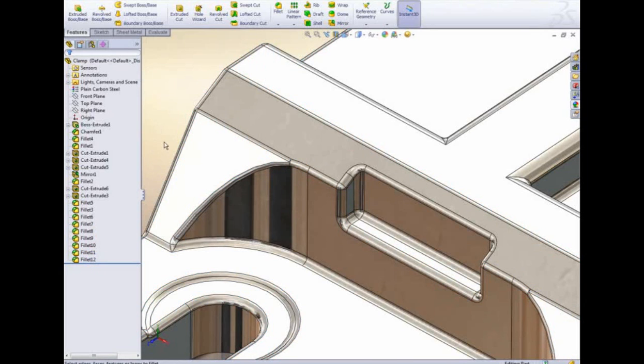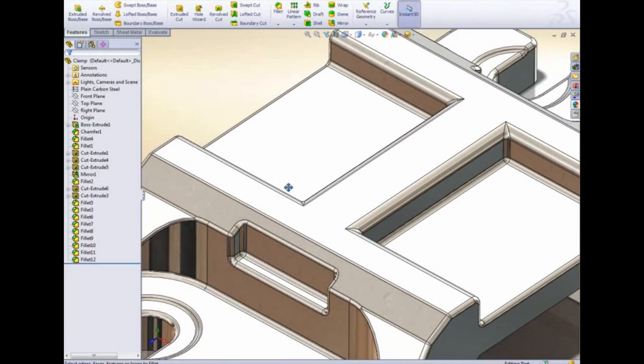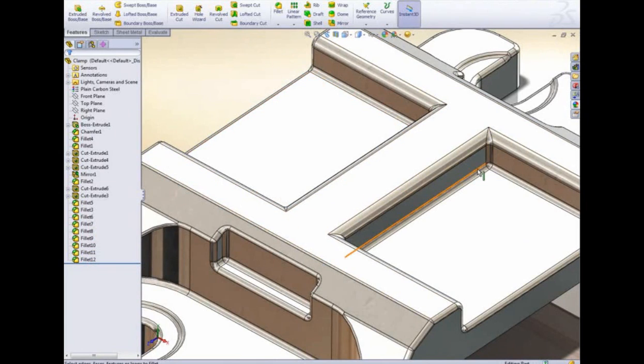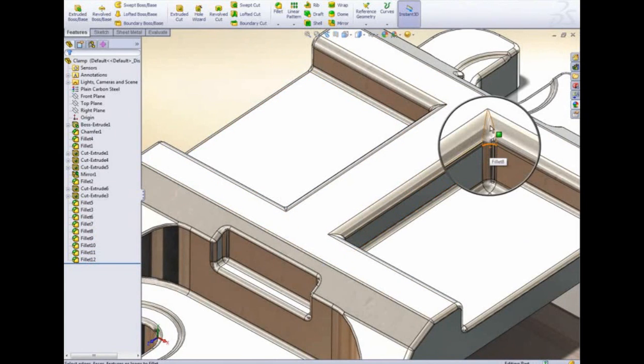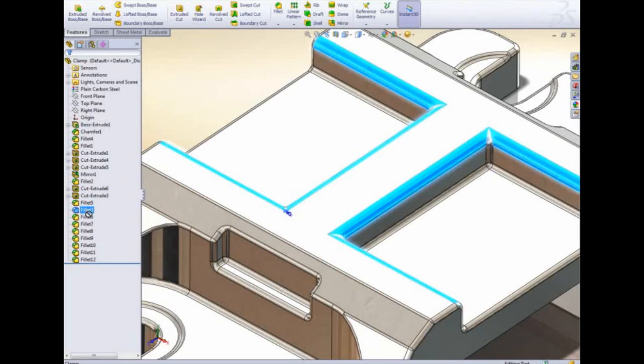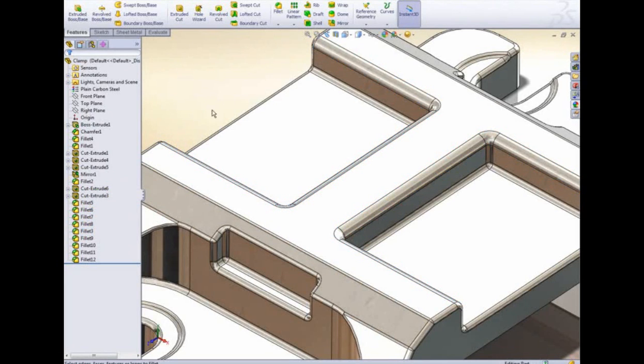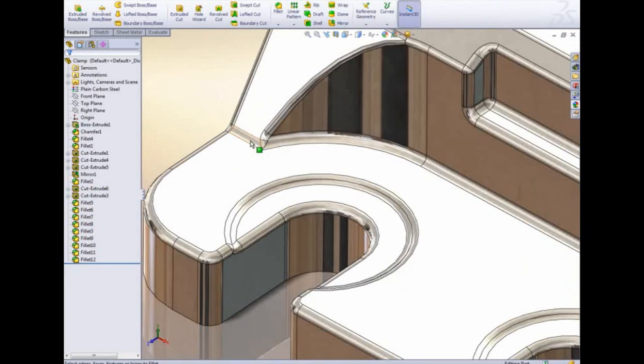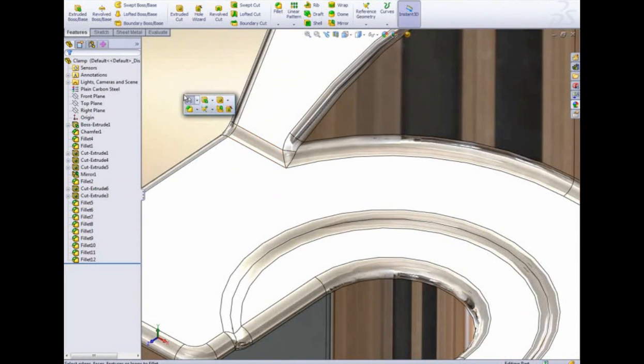However, it can't second guess your design intent, so some of the corner fillets may need fixing. This corner, for example, would be difficult to manufacture and was made this way because it was added after the underlying fillet. Simple to fix, just drag one fillet after the other. Some corners though may not be so easy to fix.